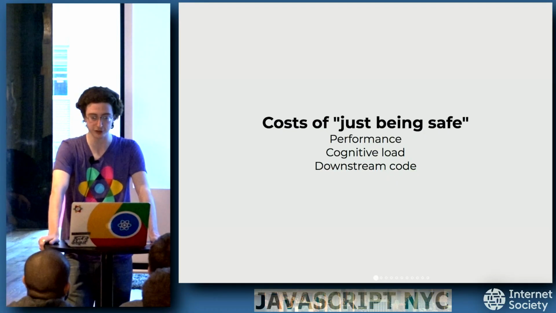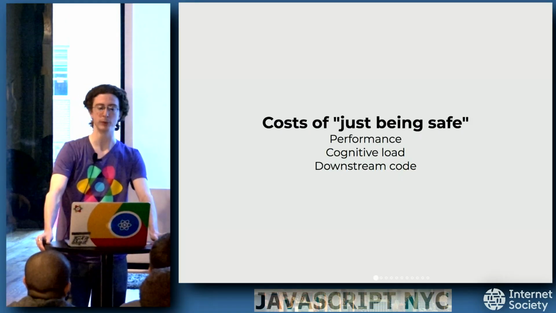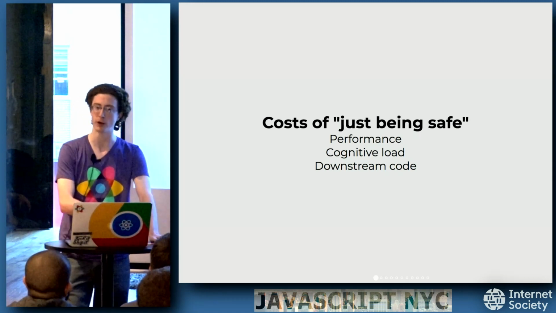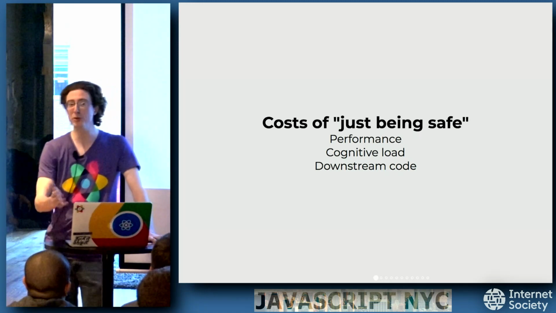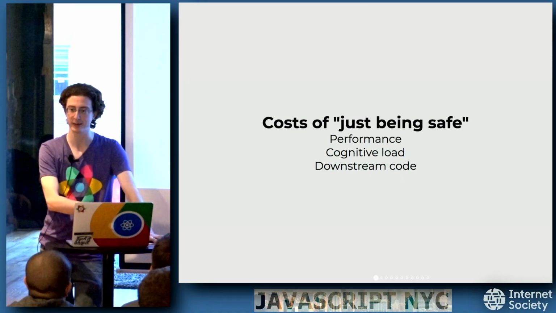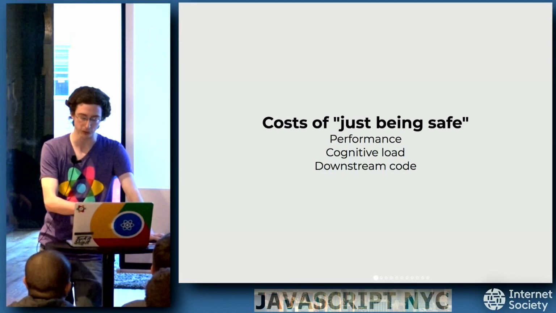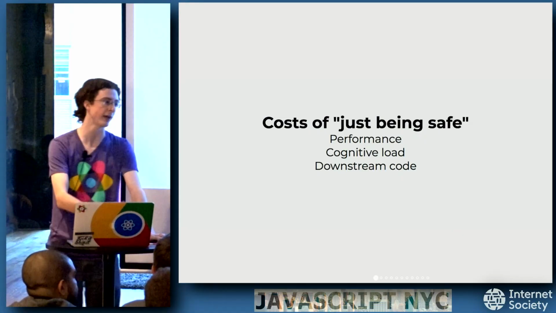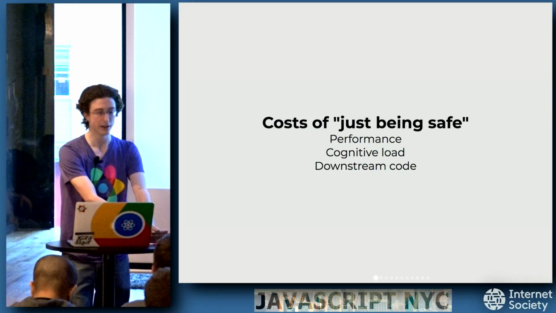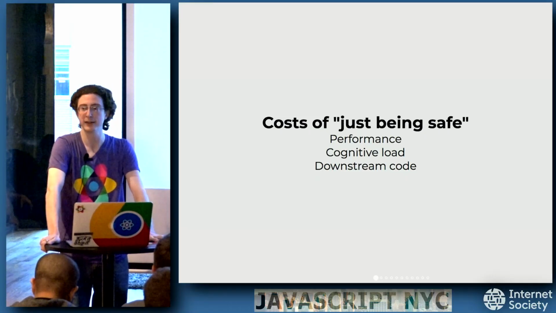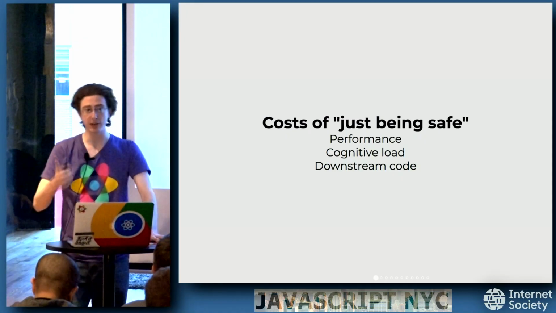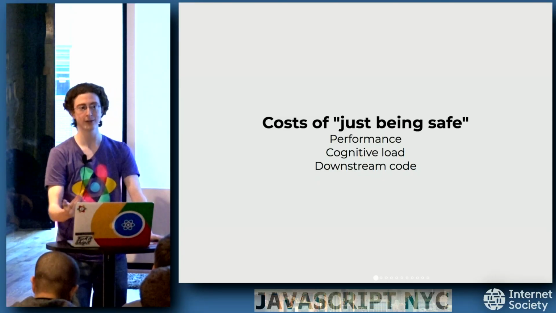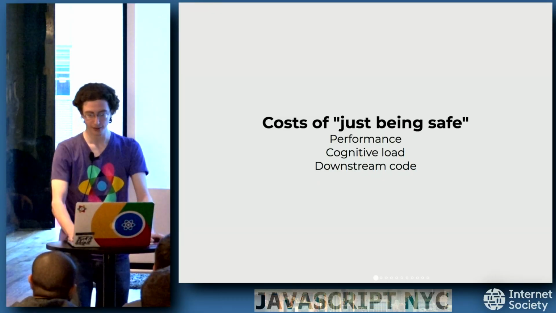And there's also the additional problem that when you write more code downstream that is expecting data from other code that tries to just be safe, you don't know if you can trust that, because it doesn't trust that data. So why would you? Unless you dig down into the source of the data, not the intermediary that you're getting it from, to find out whether or not those error cases will ever happen, you just have to assume that they might. And that is either a lot of cognitive overhead of digging into your dependencies, or handling these error cases yourself again.